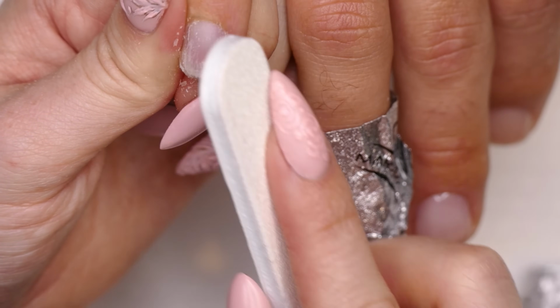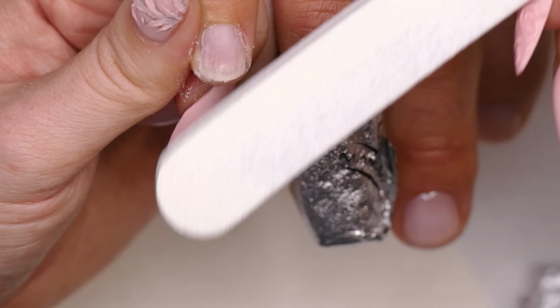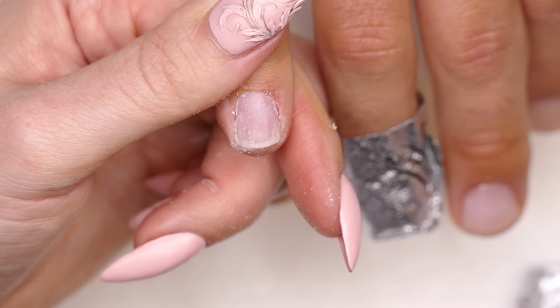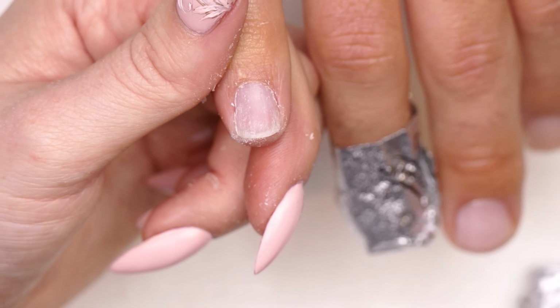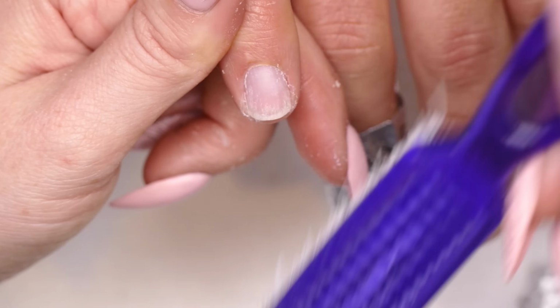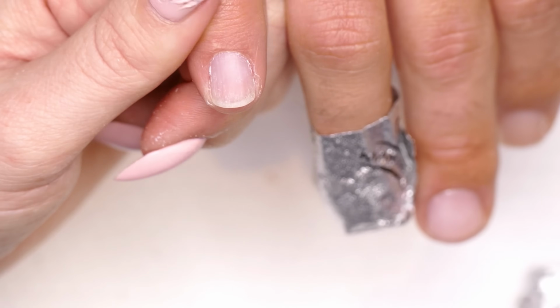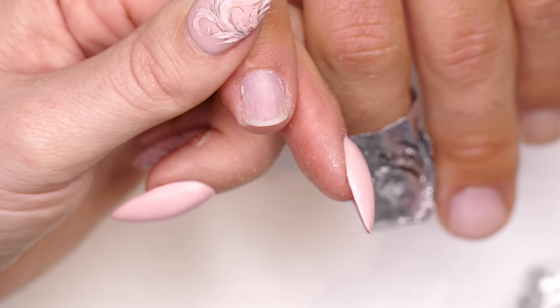Because typically what you're going to do is you're going to end up re-prepping this nail for reapplication. So I usually just leave any bits of residue that don't want to come off all the way. I just leave them on there. It's not a big deal. It's not going to do anything as long as they're not lifting. And it's better just to leave a little bit of residue on the nail than keep fighting it and ultimately end up removing too much product.